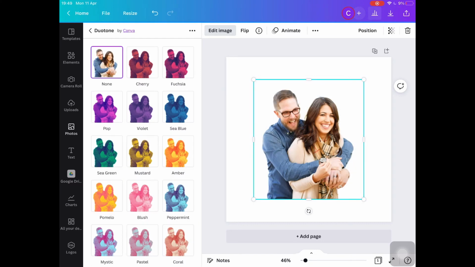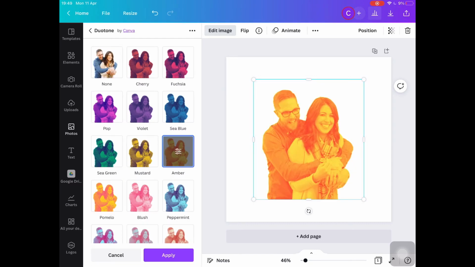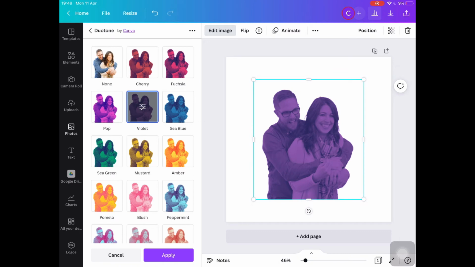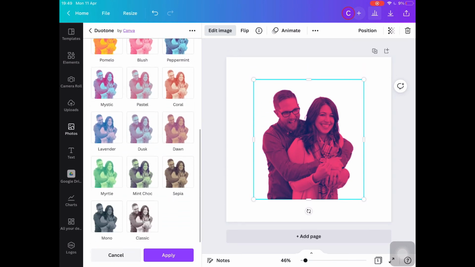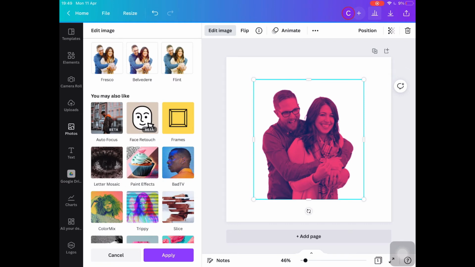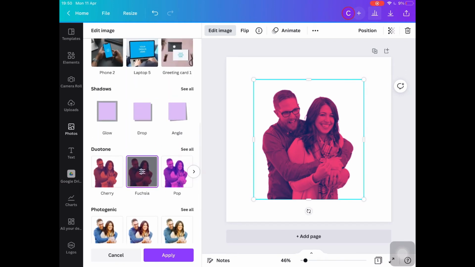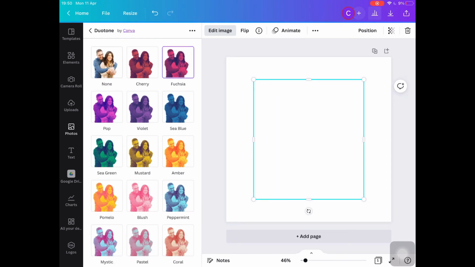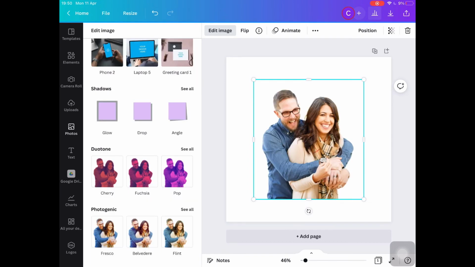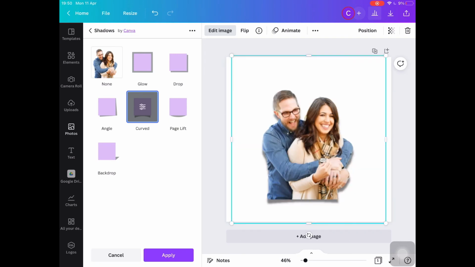Today we decided to use duotone, and in this section you can change up the colors of the picture if you desire to, depending on the kind of template that you would like to make for that day. I pressed on this pink one because I thought it was quite delightful, but you can choose whichever one you would like. We just went back into duotone and just pressed none so we could go back to scratch and see what else we can do to edit this picture.